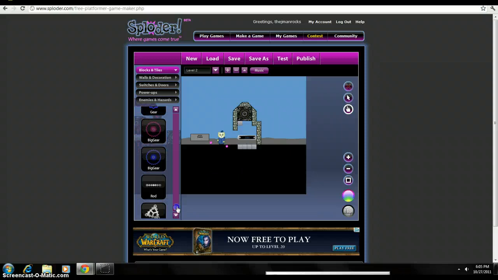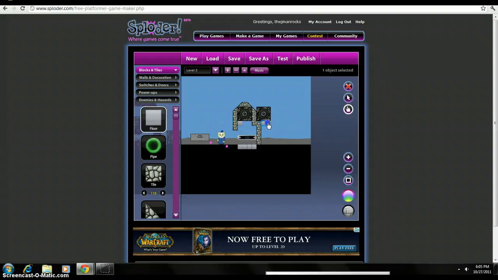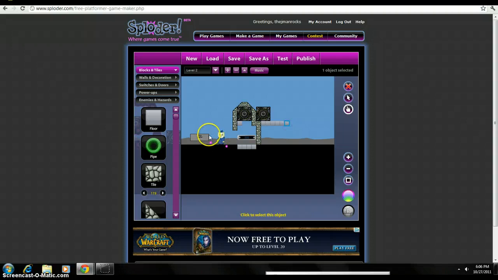So, I'll do this. Alright, here it is. Okay. Now let's go. Okay, and you go back here, and I'll put some floor tiles. And now I'll do this. I'm just gonna be silent for a while, for like a minute right now, and I'm gonna create the game.